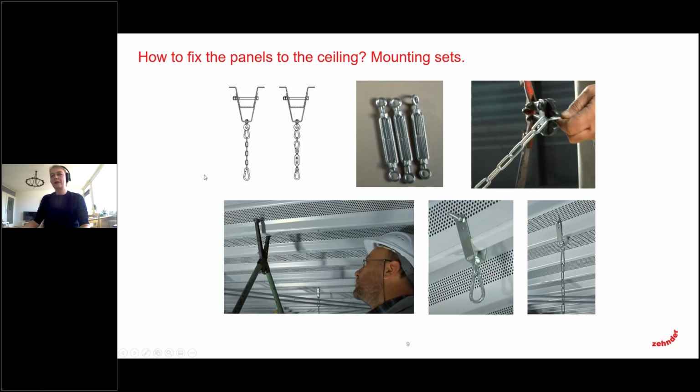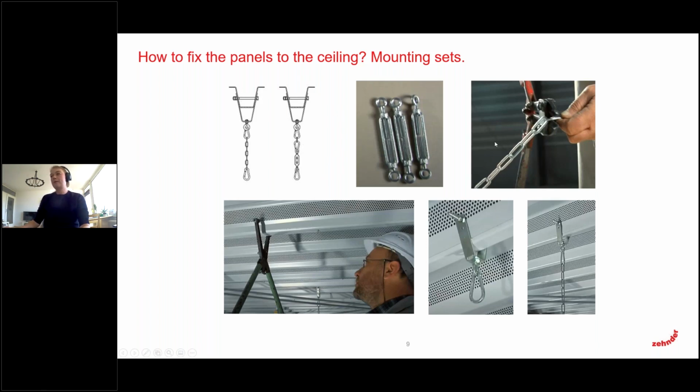All of these mounting sets have the option to also have some kind of fine adjustment element like this one. So if you can imagine, you have the chain in here, and these chain links have quite a big length. I think it's 3.5 centimeters, if I'm not wrong. And if you just do it by cutting the elements of the chain, then you only have the option of these kinds of distances to the ceiling. If you want to level it out more finely, something like this is needed.